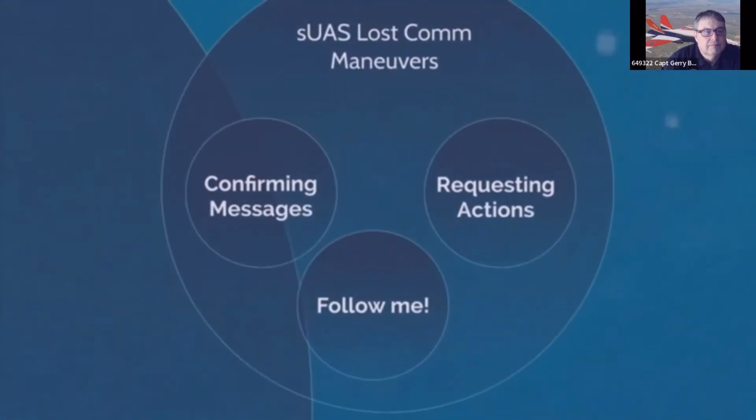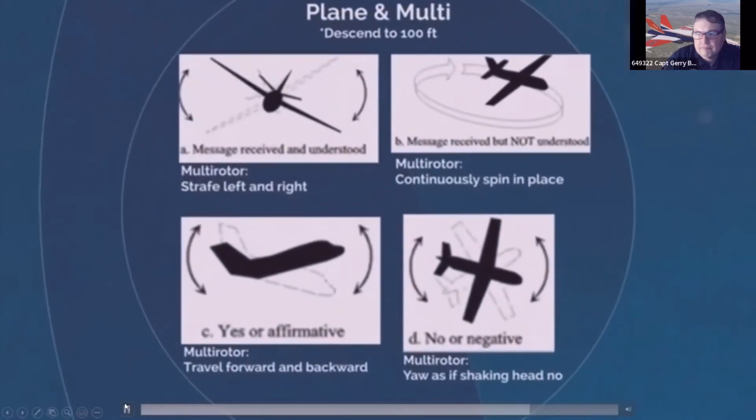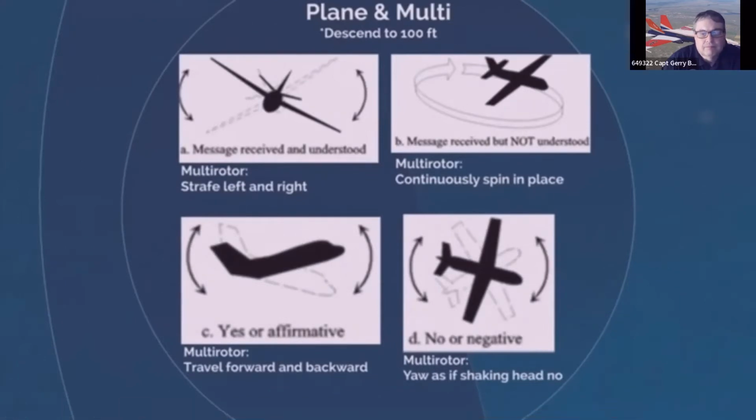Okay, sUAS teams can use a variety of maneuvers when confirming messages, requesting actions, and asking teams to follow. If an sUAS team discovers they can receive radio messages but no longer send them out, they can use these techniques if communications are needed to proceed with the sortie.